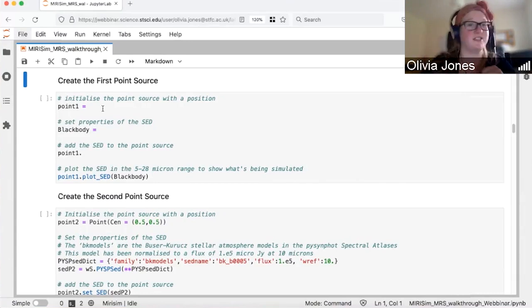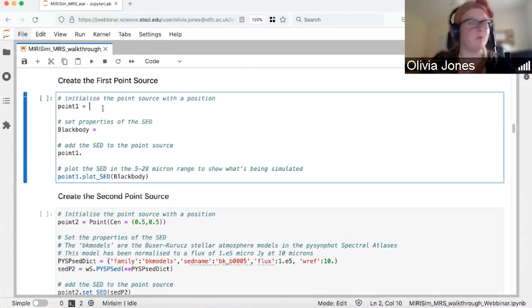In the first instance, we are going to happily make a point source, as this is the very simplest object you can do. And for any point sources you want to make with MIRISim, you use Point, which we've imported earlier. And the next thing to do is give it a location within your detector. We do not in MIRISim use RA, Dec, or coordinates.